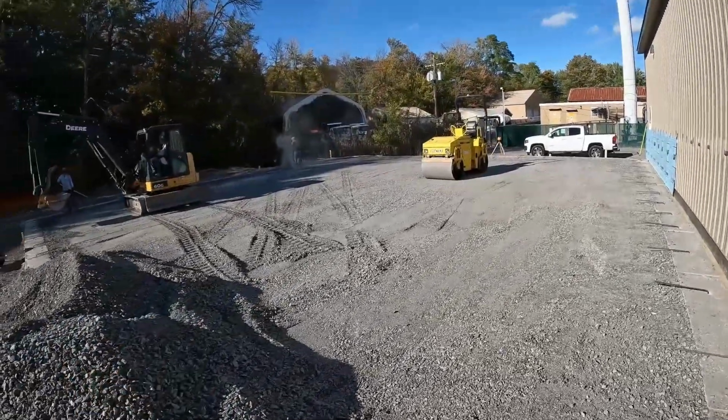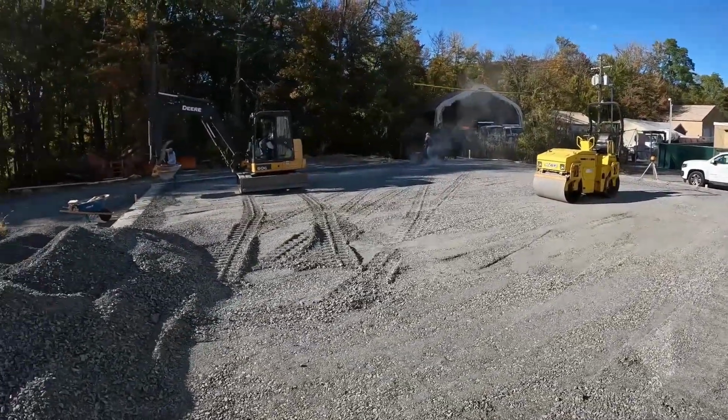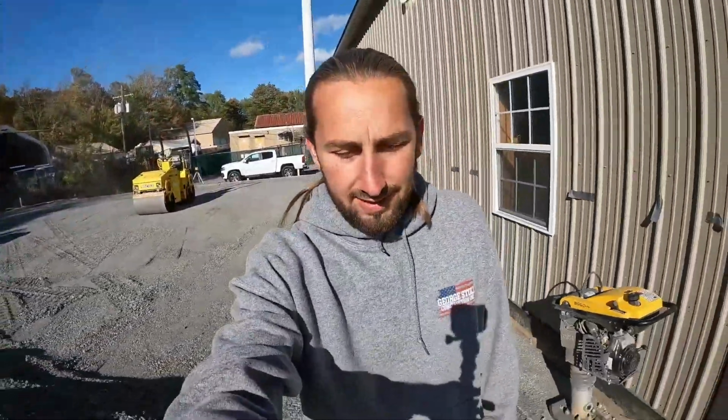Obviously we need plastic and wire mesh as well, which I believe that is happening Saturday. Rodrigo's gonna work here with one guy on Saturday and take care of that stuff. Tomorrow, nobody's gonna be here.